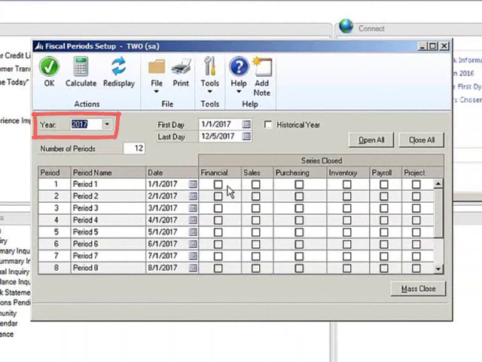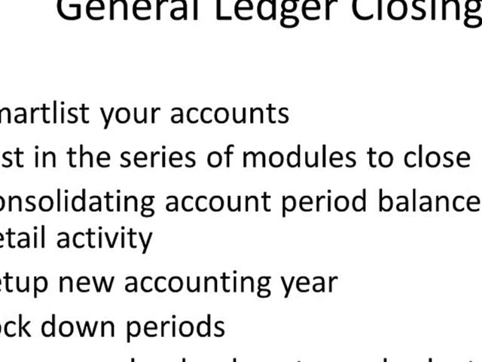You also want to make sure that the periods have not been locked down prior to closing, because if you've set up a new year and you've locked down the financial periods, it's attempting to make transactions in that new year and will not be able to close because you've got those periods locked down. So be sure you come in here, create the year, and particularly if your next step is to close, not to lock down the financial series here.